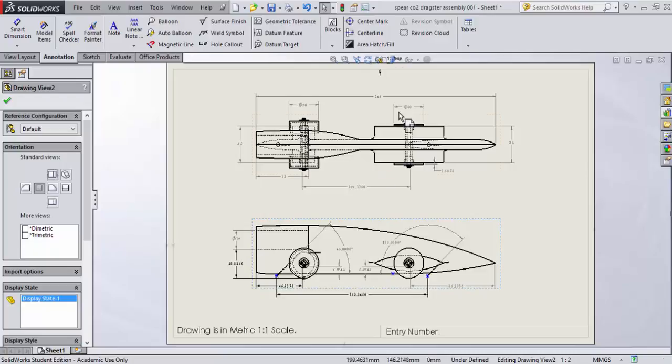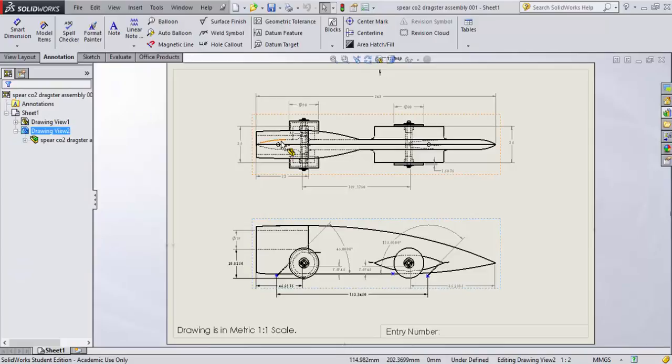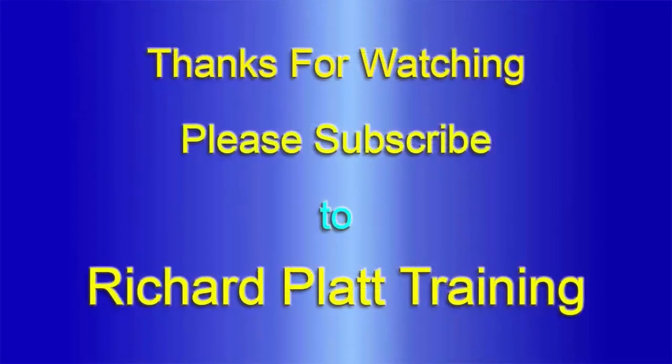So let's save our file, and then we can save our drawing. And one last thought: next, if we're going to manually make our dragster as opposed to using a CNC machine, we're going to come back and create an additional drawing in the next video that does not have all of this information in it, but does have the necessary information we can use to print a drawing out and then transfer that design onto our balsa wood block. So let's stop for now and come back to that in the next video.